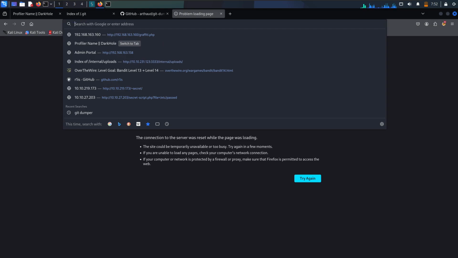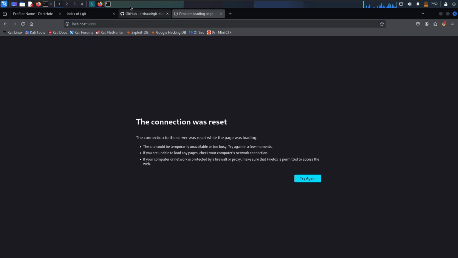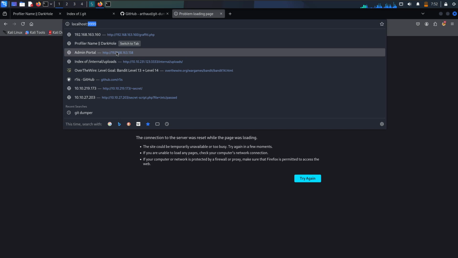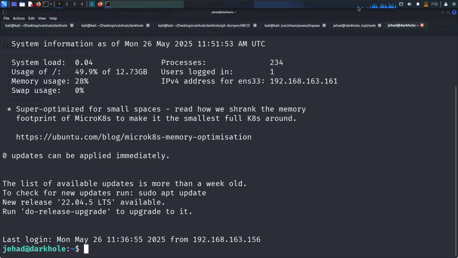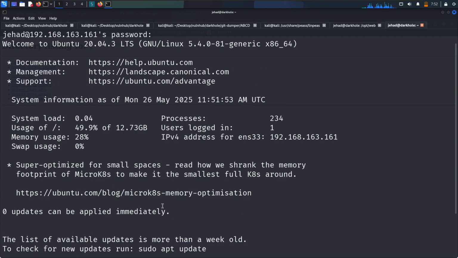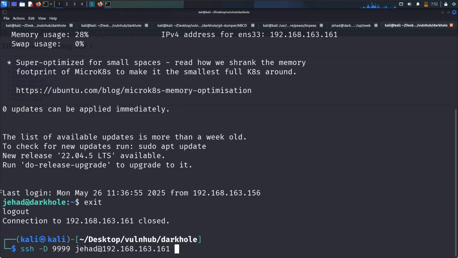Not this one. But if we are running a daemon process over here, why is it not working? Okay, let's do local port forwarding instead of dynamic. Let's go for local.